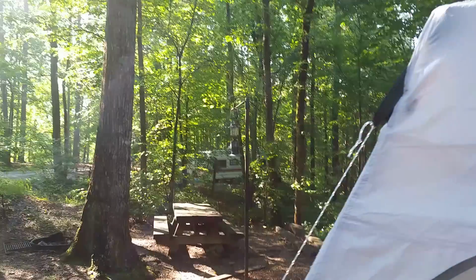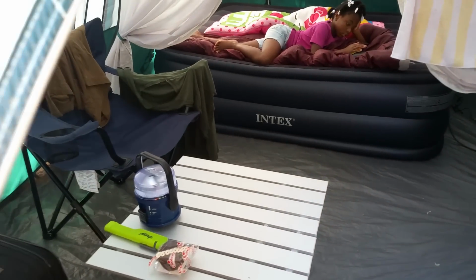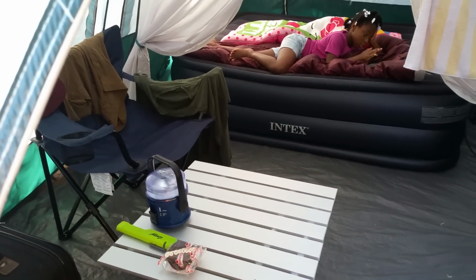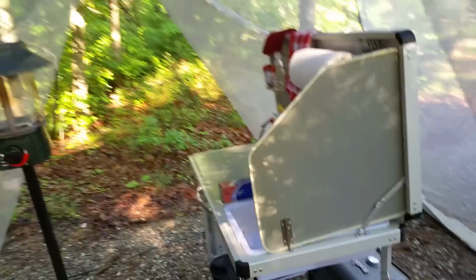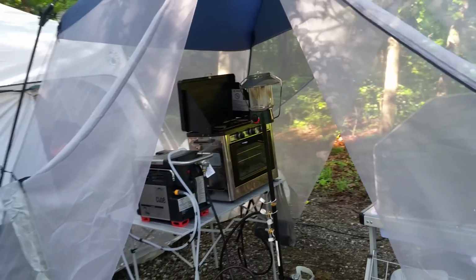And then inside of the cabin, we got a flashlight, and then we have a battery powered lantern right there as well. We keep that right next to the bed at night, so if we got to get up and go out, we'll know where everything is. It's all within hand's reach, or if we start hearing a noise outside. So there's an overview of our camping situation.